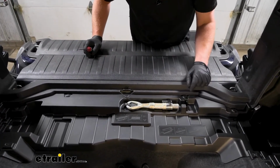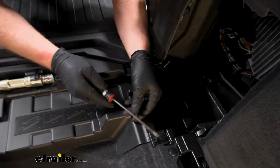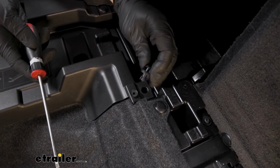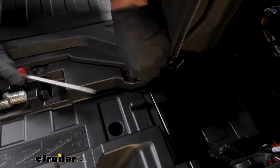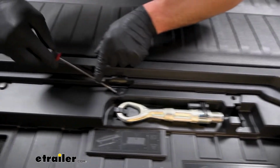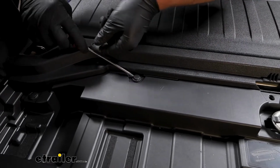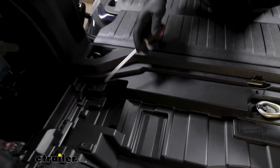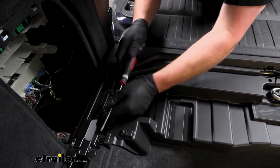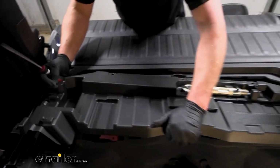There's going to be 7 push pin type fasteners that kind of just run along the edge of it. And so to get these out, you can take a flathead screwdriver, kind of pry underneath the head and work the whole fastener out like that. So we'll just work our way around until we get all of them out, and then this should lift up and we'll be able to remove it. Let's get our last one here in the corner. Yep, this thing just comes right off.